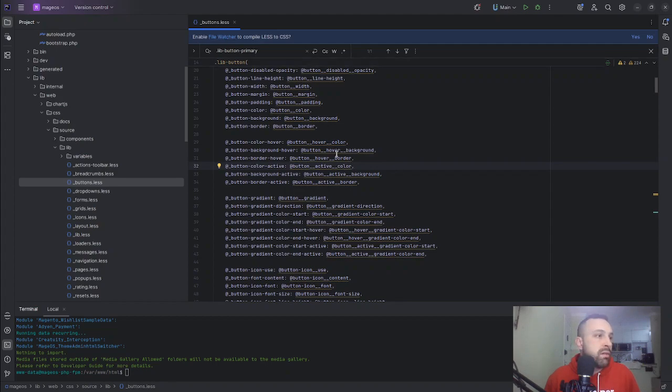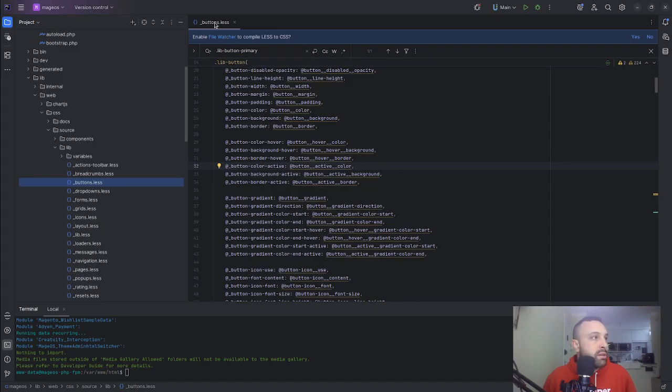This file is a package that we have in Magento. So we shouldn't change this file in the place that we have open right now. Okay, we have to create our fallback file or our override file. Okay, both are correct. Some people call it override, some people call it fallback file.